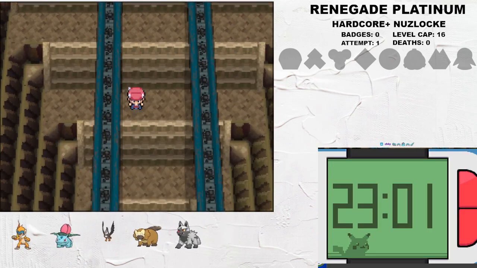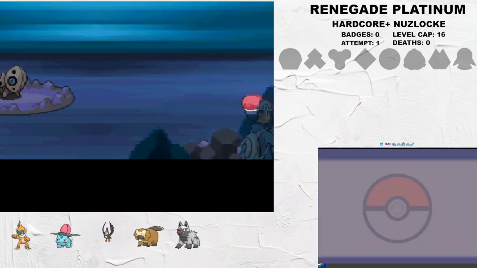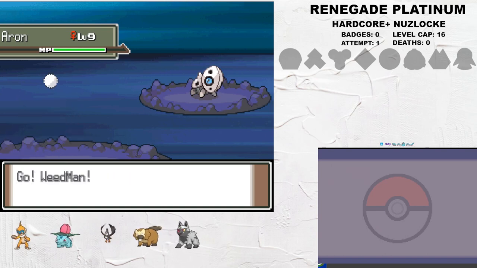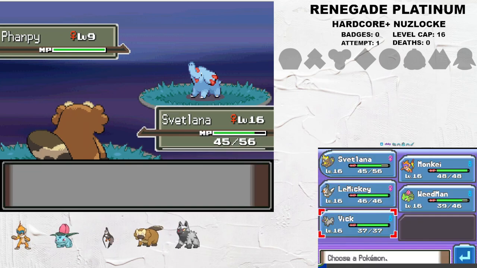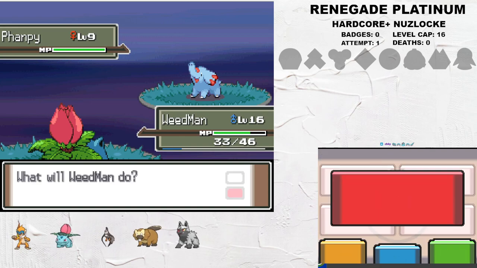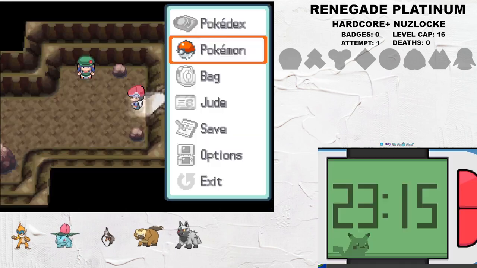I head down to Orberg Mine and grab an Aron, which is a pretty fantastic encounter. This line evolves a bit earlier in this game, and has a great move pool. I also grab Phanpy on Route 207, which is pretty decent. Donphan has good stats, but suffers from a poor move pool in vanilla games. While its learn set is greatly improved, the Donphan line unfortunately doesn't get Battle Armor in this game.